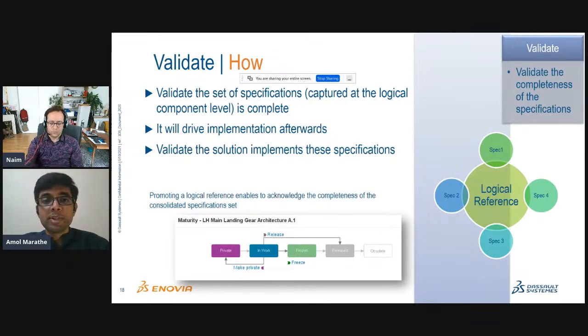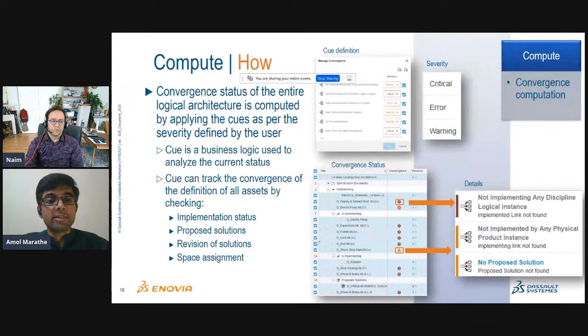So let's see the next phase of the development, which is compute. So basically, what you do in the computation phase, this is the most powerful phase. I love the features that are provided in this particular app, because there are different queues already predefined inside the platform, and you can choose some or all of the queues against which you can actually run the computation.